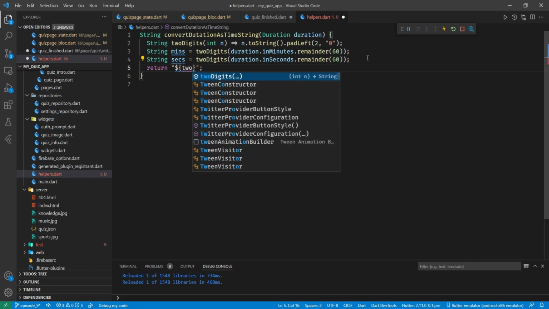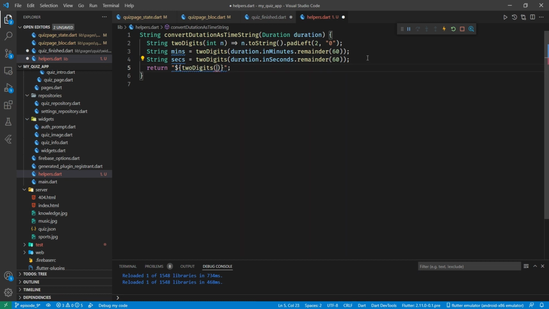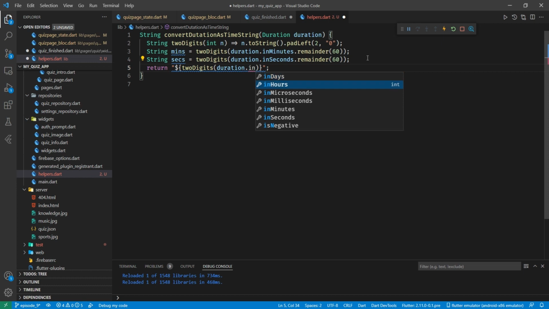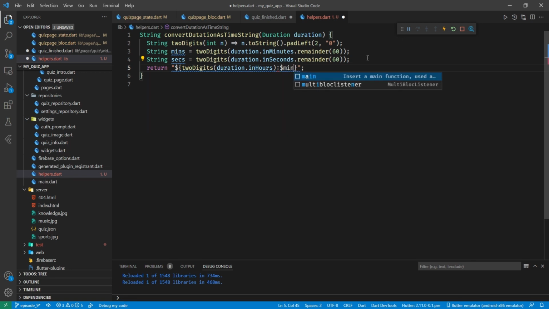So 2 digits dot duration in hours. And I'm going to make the assumption we're not going to go into days here. The quiz isn't going to take days. Then we'll take the minutes, and then we'll take the seconds.